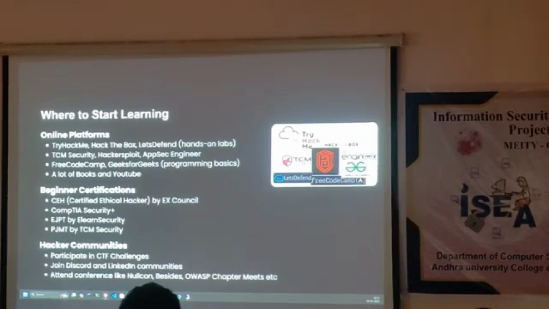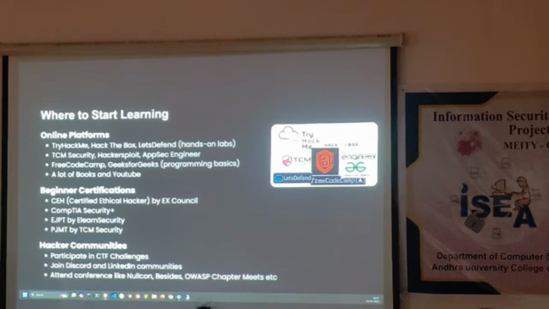So what is the cost of the certification? This costs around 35,000. Yeah, but if you have the certification, you don't even have to explain that you know cybersecurity. This clearly proves that you know cybersecurity. You just add this to your resume and submit it. For a security intern role, you will definitely get the interview because that's the value of these certifications. It proves that you know cybersecurity already.